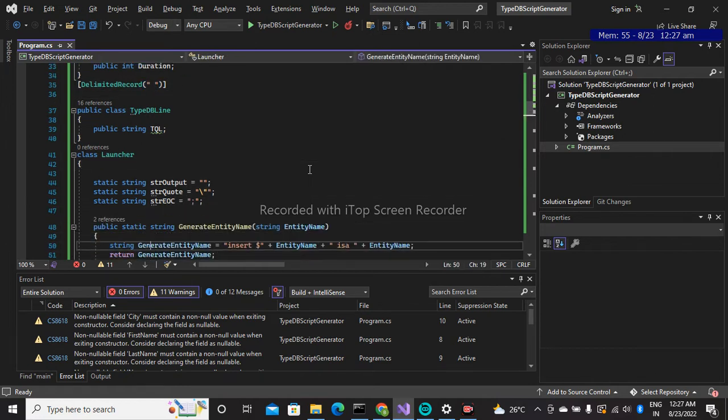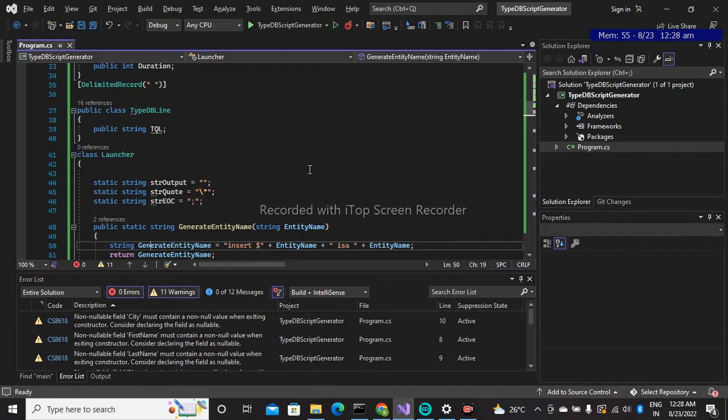Now I declare a string variable, strOutput, which is just blank as of now. And then I am also declaring a variable called strCode, so that the code for any string variable, for example, a first name A, has to be prefixed and suffixed with a quote in the TypeDB script. So the A in the file goes into the TypeDB script as double quote, A, double quote. And at the end of the line, we will have a semicolon towards the end of every line in the TypeDB script, so to include that in the script generator, I am putting in this variable.